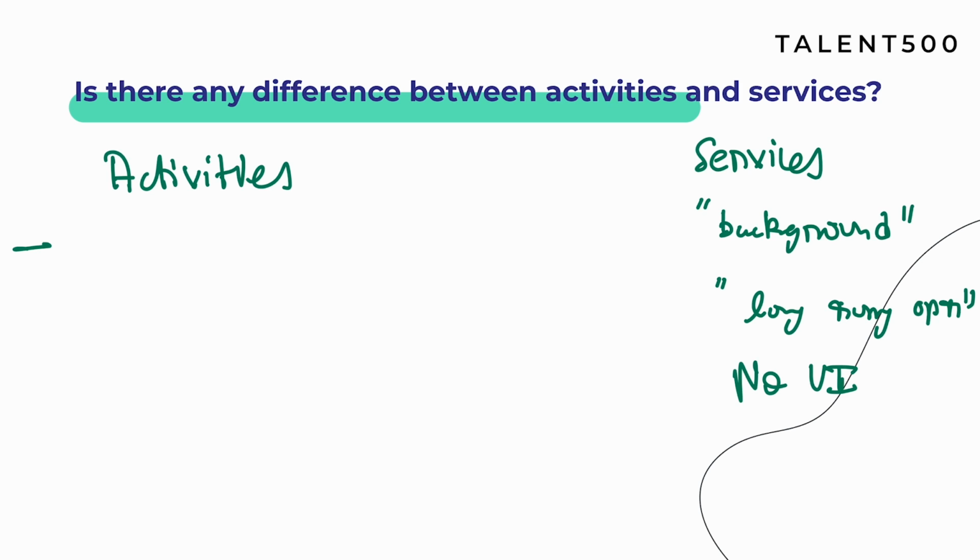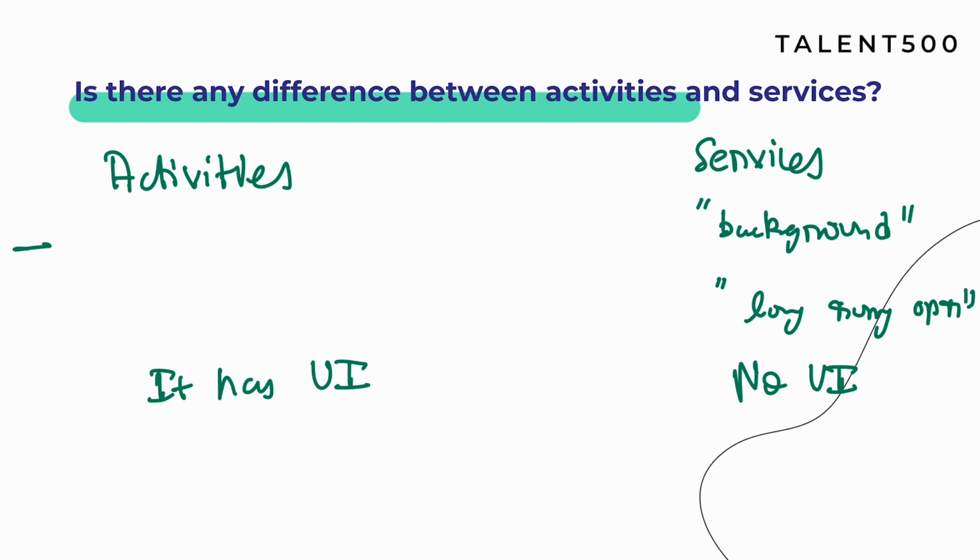In an activity, it's all about UI. It has UI, UX, right? And apart from that, an example for services: a service might play music in the background while the user is in a different application, right? So it helps in performing tasks in the background, or it might just fetch data over the network without blocking the UI with an activity.